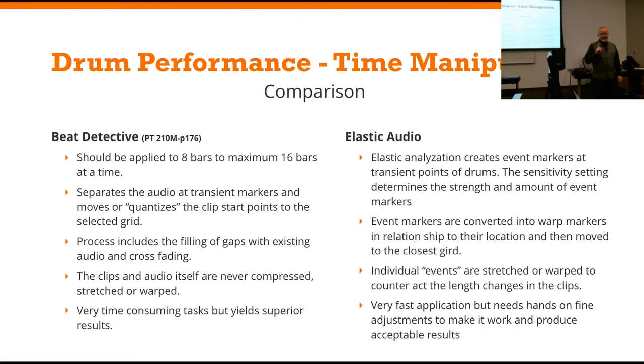Okay, you follow me? What happens in Elastic Audio? It stretches the front and the back of each sample kind of out to make it fit the quantization, right? What happens in Beat Detective is it looks at the same event markers, but it says chop, chop, chop, chop, chop, chop, chop, chop, chop, makes individual audio files and moves them. So why would that be better? You don't stretch the audio file, right? What happens when you stretch audio? It gets kind of funky the more you do it, right?